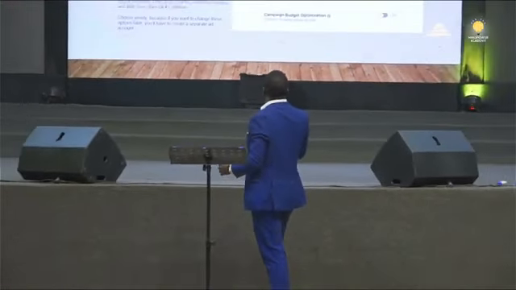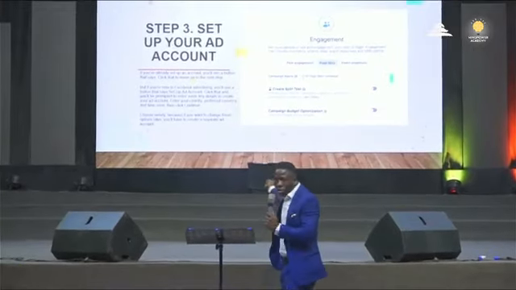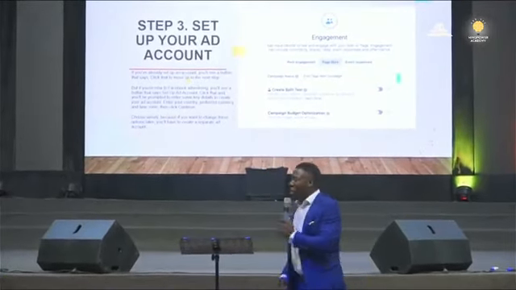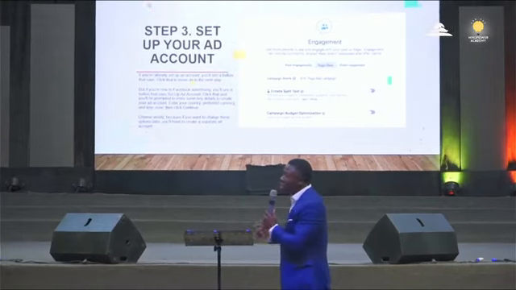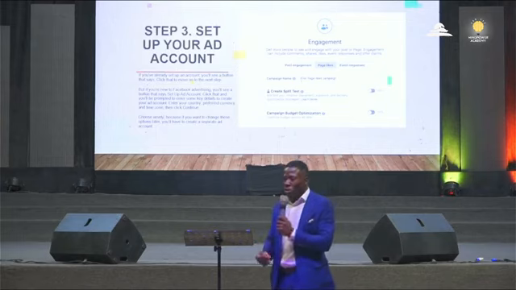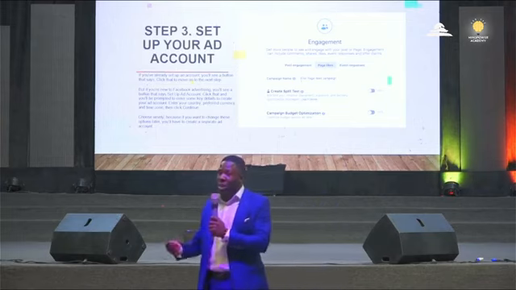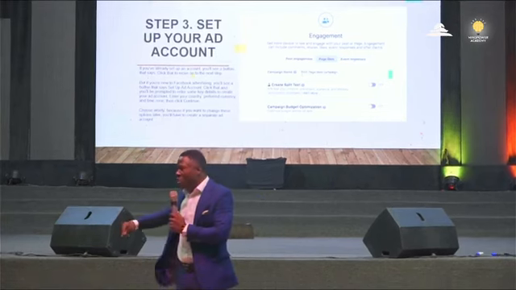I will set up my ad account. After I've set up my ad account, what do I want people to engage with on this ad? The objective I'm choosing for them to engage with is not post engagement. I want them to engage on page likes. Do you get it now? The essence of running this engagement ad is for them to like my page, not even for them to like the post I made. It's for my page to show.